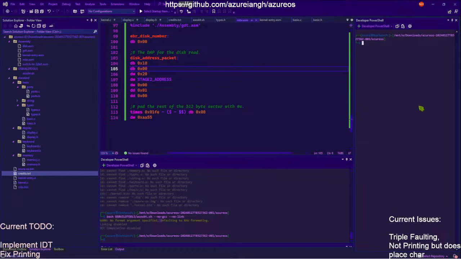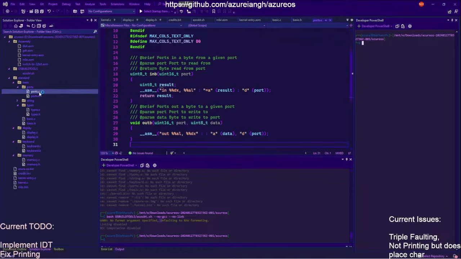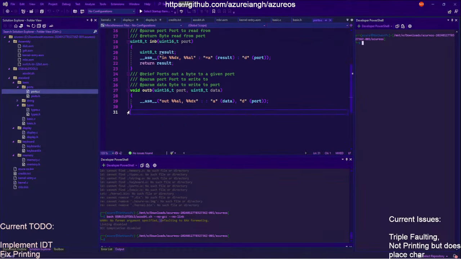Okay, so what I've implemented so far is I have some ports, you know, I have my basic out by invite. What I'm working on right now is the IDT, because I kept getting a triple fault when I tried to interrupt.